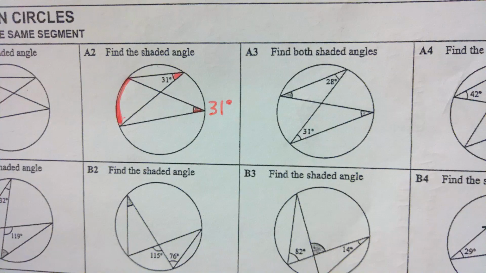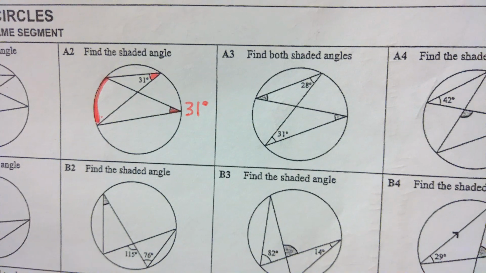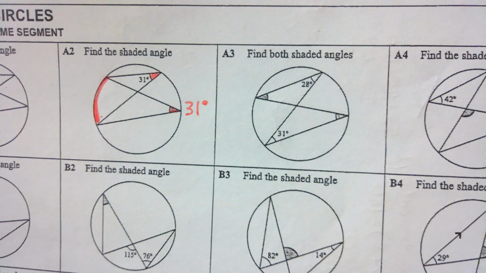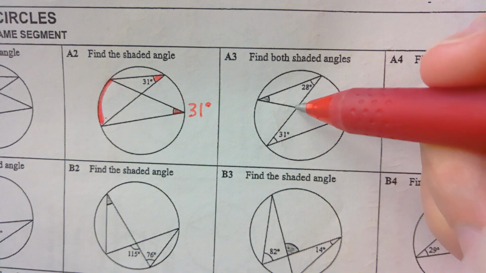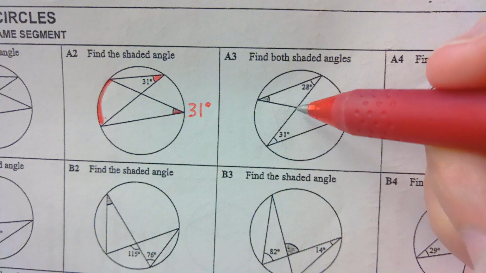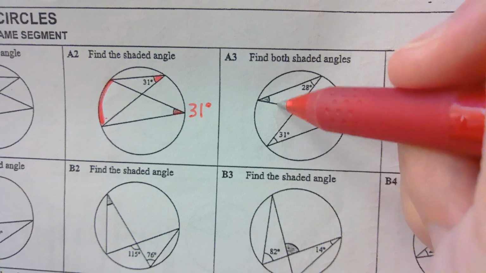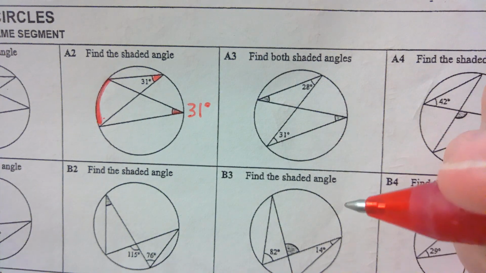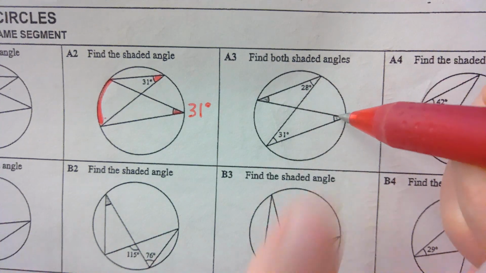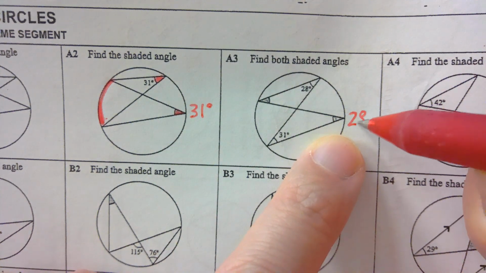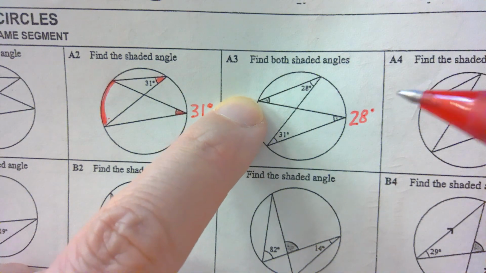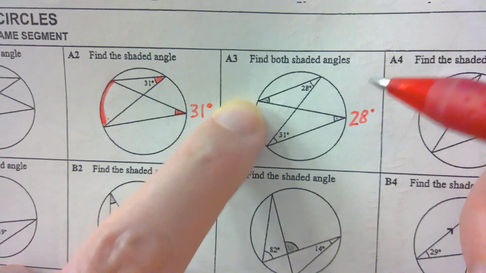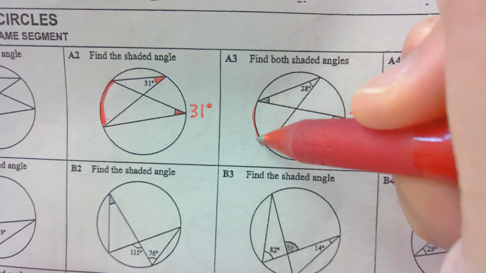Okay. This one. Is this the center of the circle? No. Okay. So if this is not the center of the circle, these two are not your radius. It's not an isosceles. So this is actually 28. If you thought this was 28, it's not, because that's not your inscribed angle. Again, this is your arc.